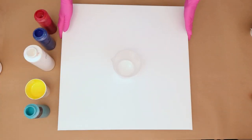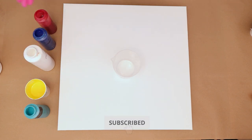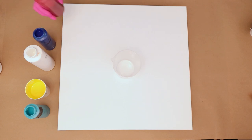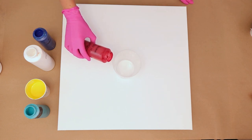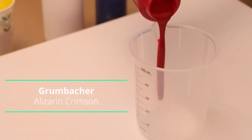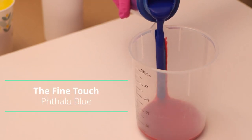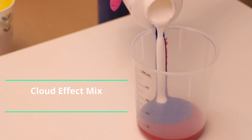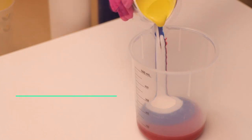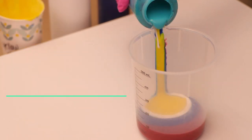Today I'm working on a 20 by 20 canvas. It's a pretty nice size one, and I've got all my colors right here. I am going to be doing a cloud effect pour on this bigger canvas. I'm going to be using my regular cloud effect mix. And I haven't done one, I don't think, this big before, so I am looking forward to seeing if I get some good results on this bigger canvas.